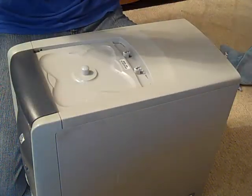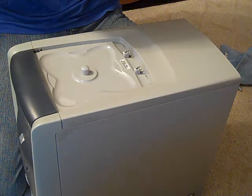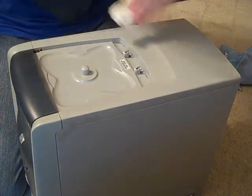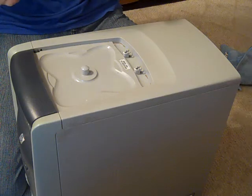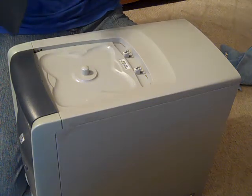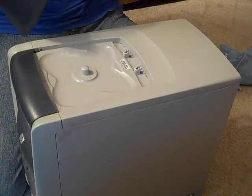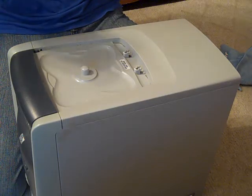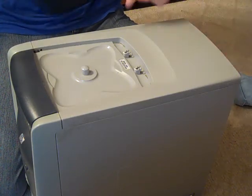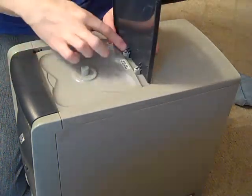It's cracked on the inside. I don't know if it was always like that, but you never know — I could have done that at some point. Honestly, that's for me. This whole thing is for me. I spilled pop on this once — I spilled pop on this computer all over my desk and it got on the computer. And so I just never cleaned it. Now I remember that. So good to clean it up and give it a new lease on life hopefully. I don't think that's good enough for now though, but that's probably also due to the pop. I'm just going to leave this off because it's going to fall off anyway.